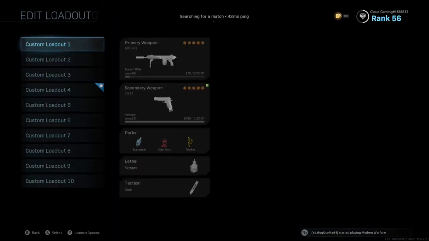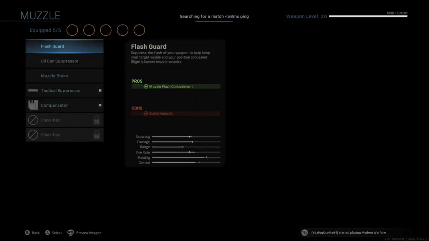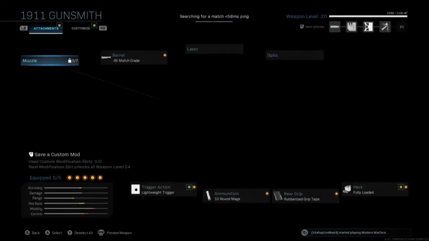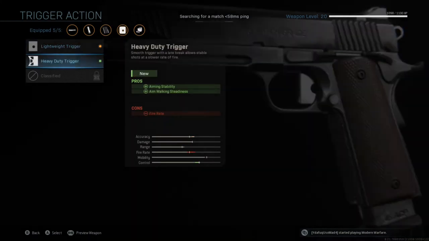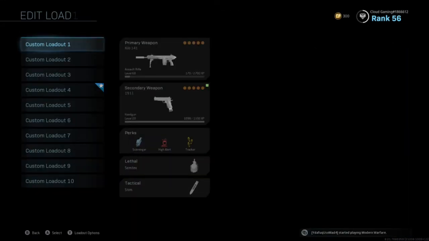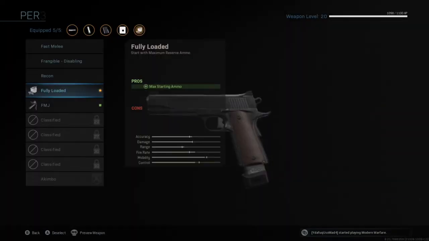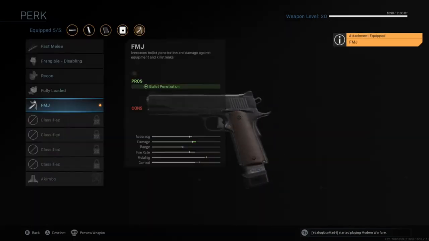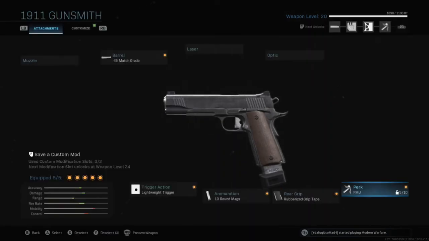Okay, let's see how many camos we got. First, pick out all these. Okay, FMJ. What do I need for a Kimbo though? 3 kills with the Mo Money perk. Don't have that yet. Okay.